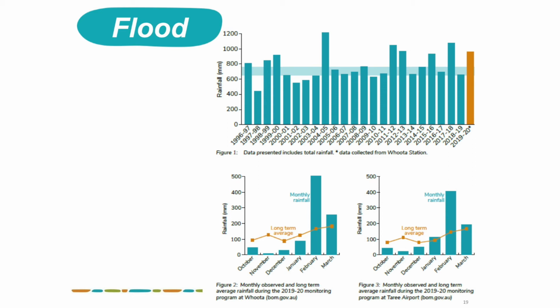So we had the massive drought early on, and you can see in these bottom slides, this is just a short sequence. This is when we did the report card monitoring. So that monitoring happens across 6 months, and they have 6 samples. And what you can see there is that we had a bit of rain in January, which I think really saved us, because I believe we got a bit of nice ground cover coming up during that rain. You could see the pastures greening up a bit, and I think that helped us in February when we had that really big rain, because we already had a bit of stabilisation.